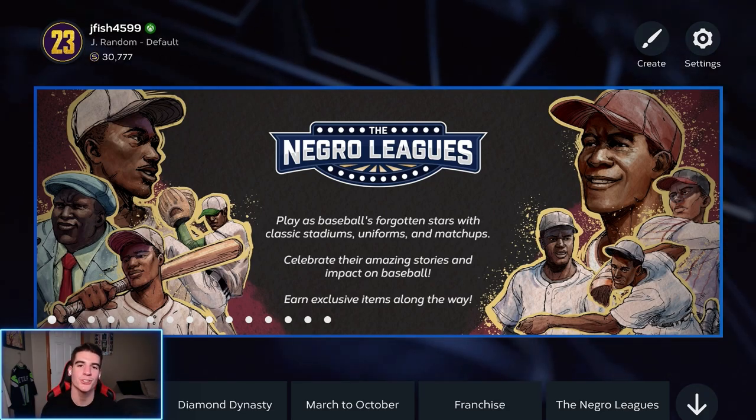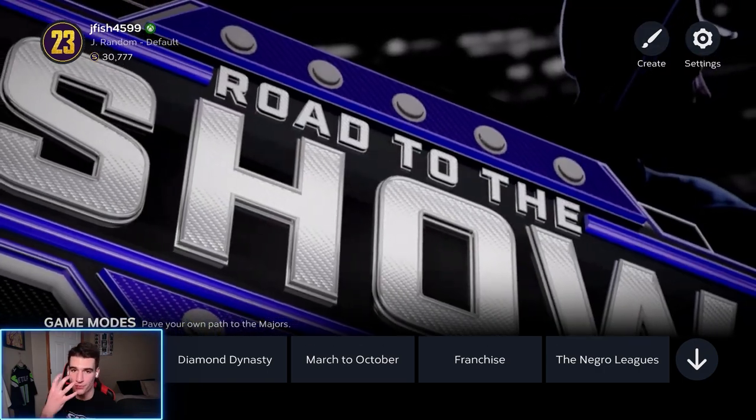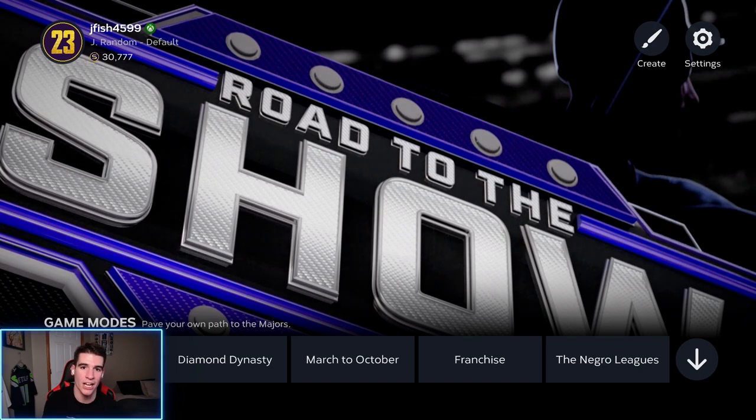So they added some new features to Road to the Show this year, the biggest one being face scan ability, to where you can put your face on your player in the game like 2K. But as of right now, I can't do that because I have an Apple iPhone and iOS devices. For some reason, the companion app, you can't update to MLB The Show 23 to where you can take your picture for the face scan. I'm kind of bummed out. I wanted to show you guys that today, but hopefully I'll show you guys in the next video how it turns out if it's available by then.